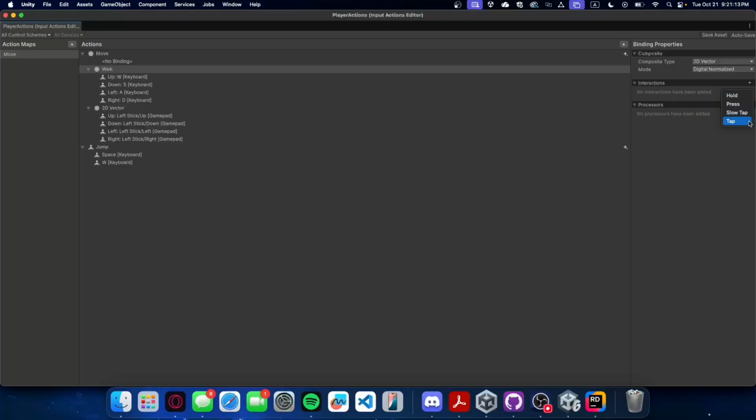Tap. Let's see, what's that do? It requires a press and release within a certain amount of time. So it's different than the initial press that we have because if you tap and hold, it won't work. If you tap and release really quick, it would work, kind of thing. And then slow tap is the press and hold that I was talking about. I haven't used most of those. I've only ever used hold, kind of the best one.